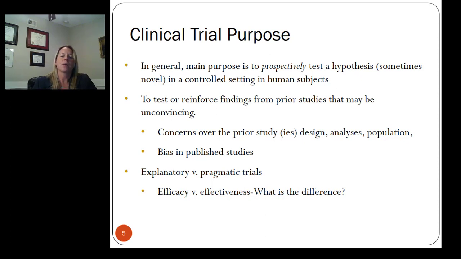And then in contrast would be a pragmatic trial, and this trial is also an interventional trial, but it's performed in a more broad population who have less inclusion-exclusion criteria requirements. And the goal of these sort of trials is to assess the overall effectiveness of an intervention or a program. So typically in a clinical trial, to evaluate a new treatment or device or assay, we are aimed at evaluating the efficacy of that intervention. And then once that efficacy has been established and the product is available for more wide use, then the effectiveness of that product is often of interest.